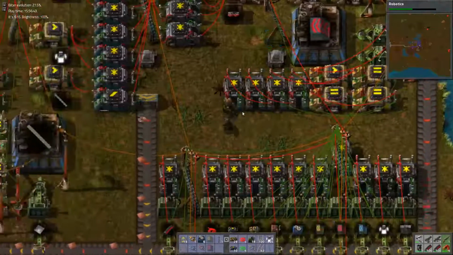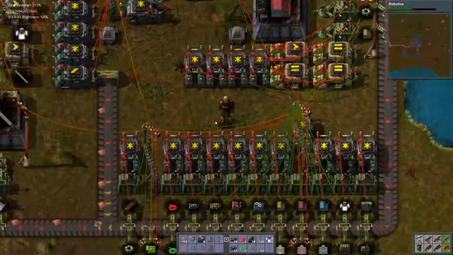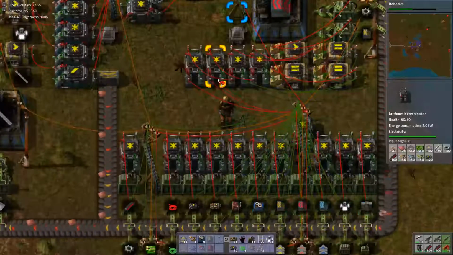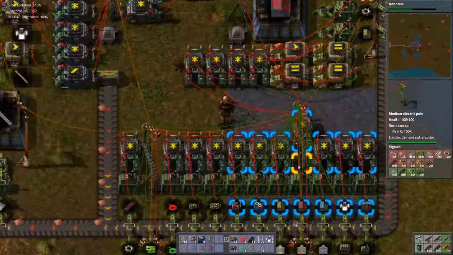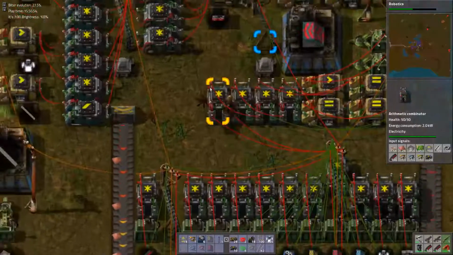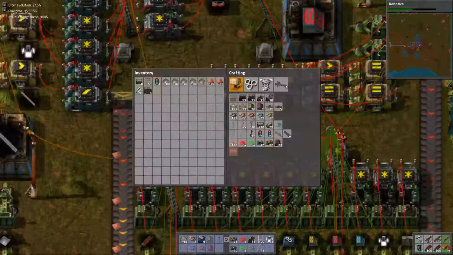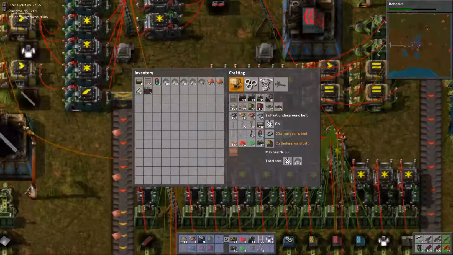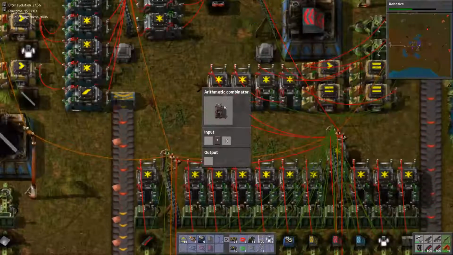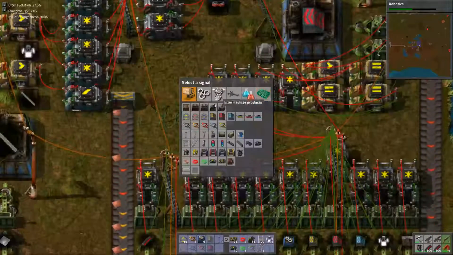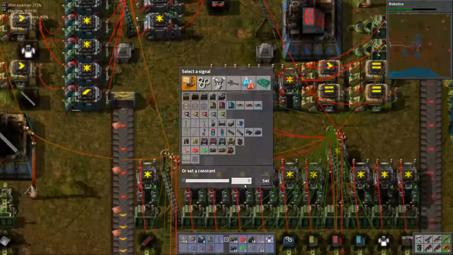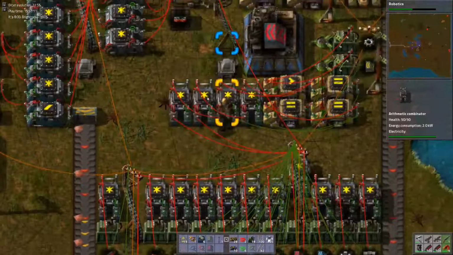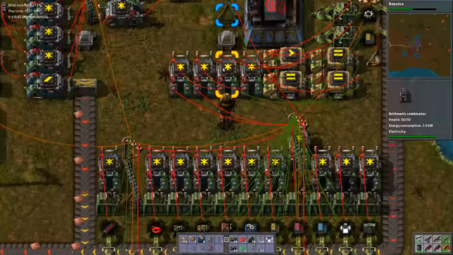Okay. This is going to take from the red wire network. Can it reach? It can. So that's going to give us the red wire signal, because we are getting red and green wire to that network. That's good. You're going to take the number of those, and you're going to take 2. So it's a 1-to-1 ratio for the underground belt. You're going to take that, you're going to multiply by 1. And you're going to output that. I know, that one's kind of redundant, but you're going to go control.